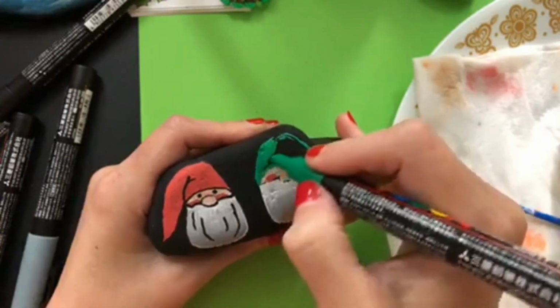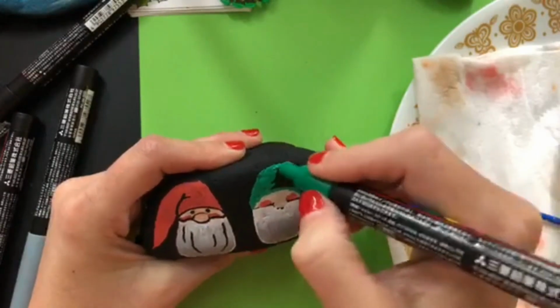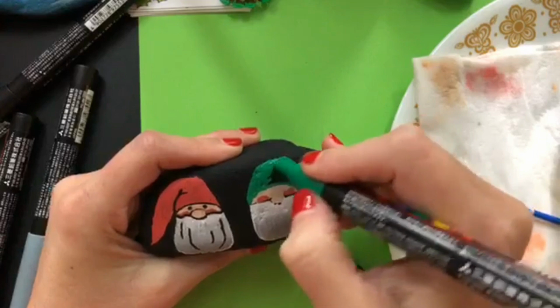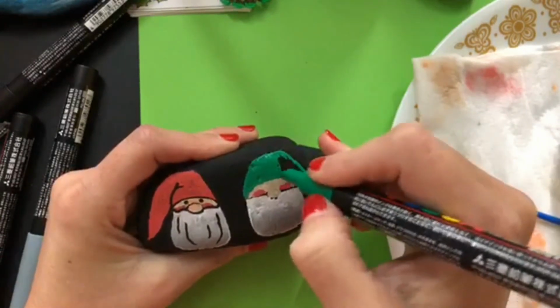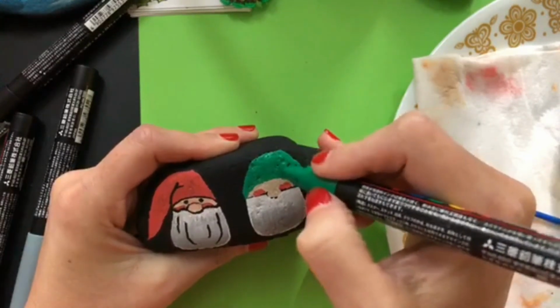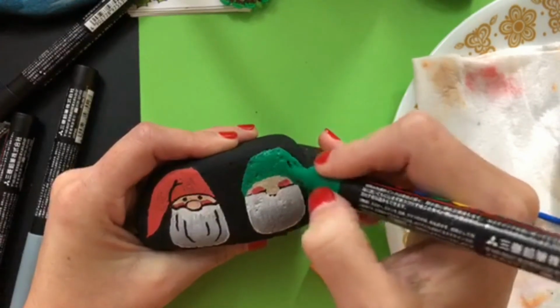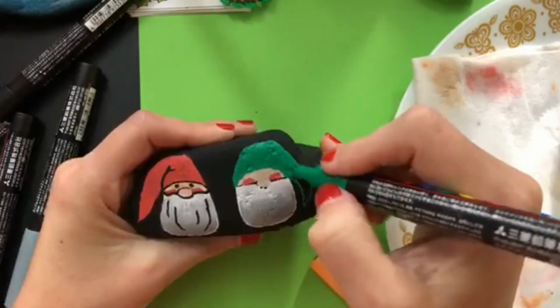Allie says she needs these pens. You do. I mean, they're great. I love, love, love them. They're my favorite thing to use to do rocks. Almost all the time when I'm doing rock painting, I have a little one in the house. And this makes it so at any second, if I need to get up and walk away, I just put on my lid and I don't have to worry about my paints drying out.